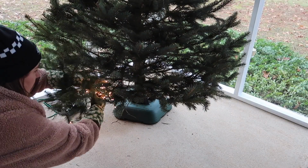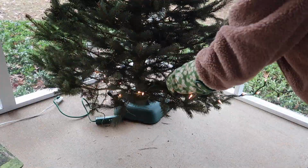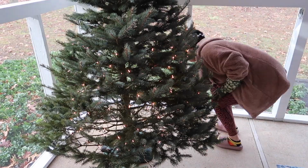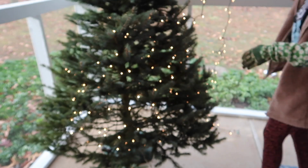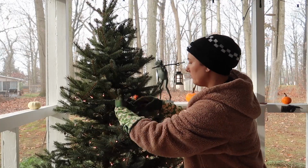I am putting incandescent lights on here. I'm always very conflicted about Christmas lights because the incandescent white lights have more of that yellow glow, but the LED ones are way brighter, and I like that brightness, but they have more of that white tint to them, which I'm not a huge fan of. But I don't know, some of these have already started to die off, so if I'm going to be replacing them, I'll probably go the LED route next.